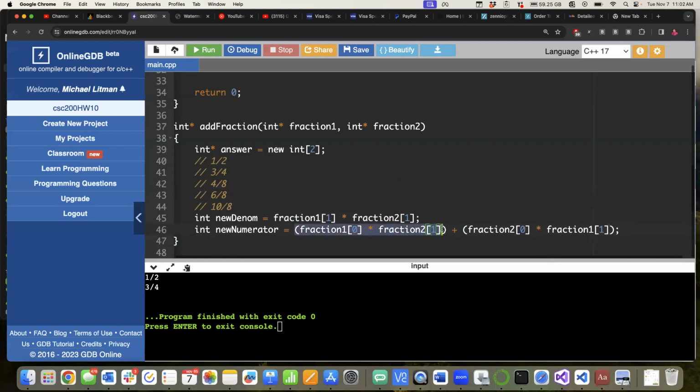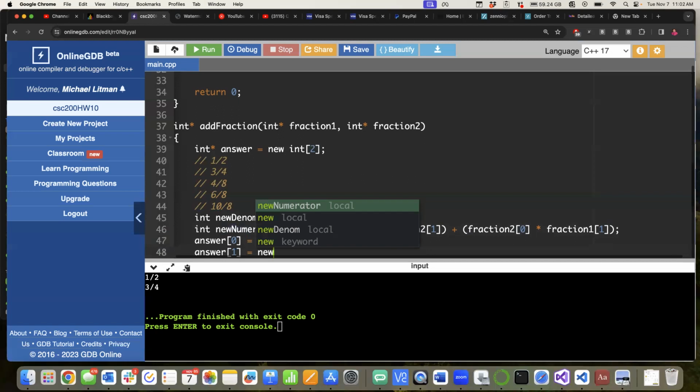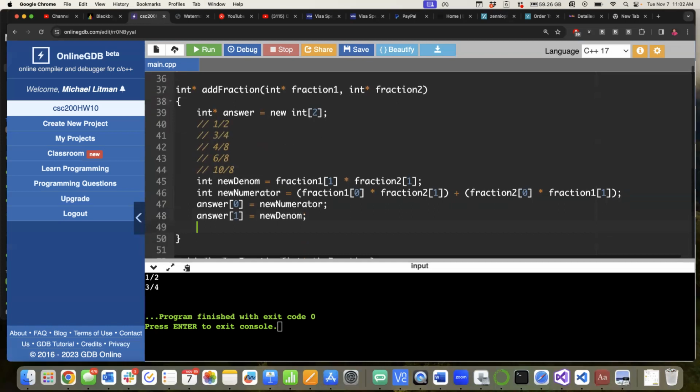So this updates the first numerator to be compatible with the common denominator. This updates the second numerator to be compatible with the common denominator. We add those two guys together, and that's our new numerator. Finally, we put inside of our answer at bucket 0 the new numerator, and answer at bucket 1 is equal to new denominator. And then we return the answer.